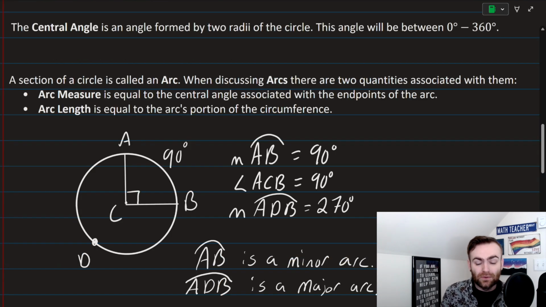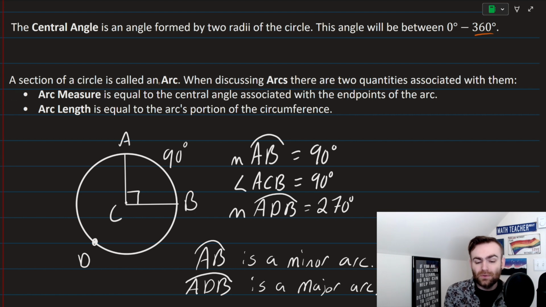The central angle is formed when two radii of the same circle meet. In this case, the central angle would be 90 degrees because we have a radius and another radius meeting at 90 degrees. So that angle at the center is the central angle. You should be familiar with this: the angle associated with a circle is 360 degrees. So if we form an angle via the center of the circle, that angle should be between 0 and 360 degrees. Now, more definitions.